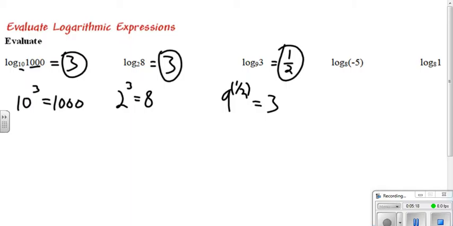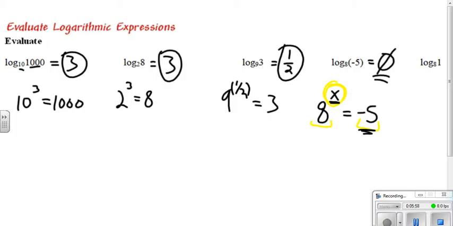Log base 8 of -5. In this case, there is no answer, because think about it: 8 to what power is -5? There's no way that we can take 8, this positive number, to any power and get a negative value. If it was to a negative x, remember, that would just make this a fraction. It'd still be positive, but it'd be a fraction. If it was a fractional x, that would just be like taking the square root or the cube root or some other root, which again would still keep this positive. So the fact that this is negative means there's going to be no answer here.